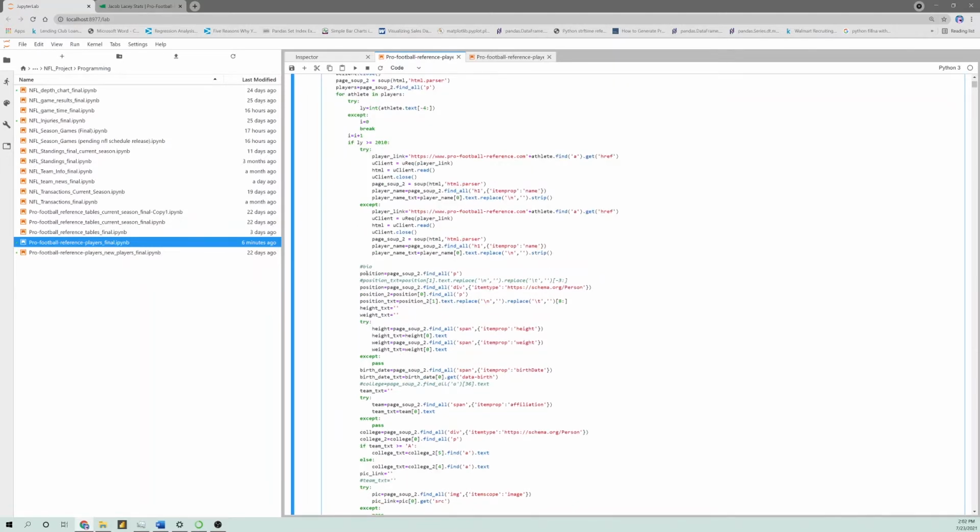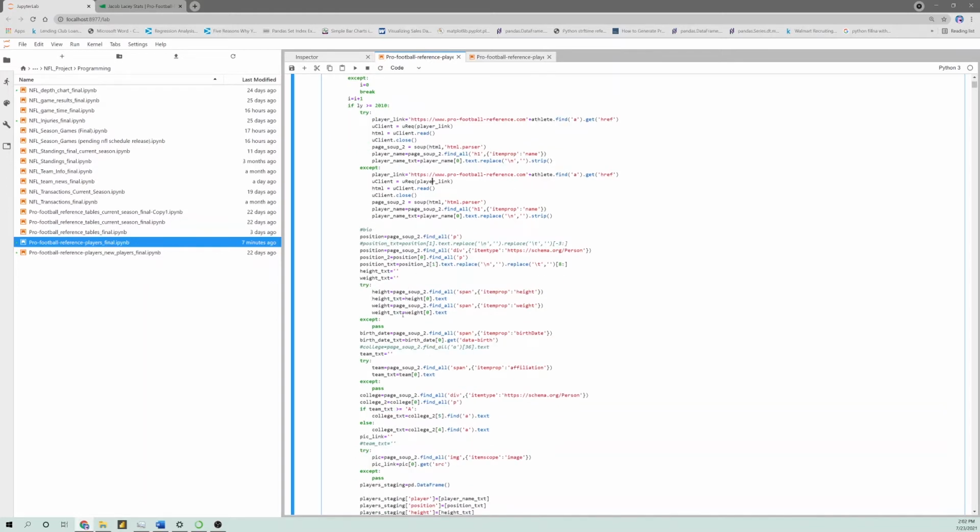So once that is done, we are going to retrieve the player position, the player weight, and the player height. Then of course we have another try and except here with the weight and the height. And then we also perform some data manipulation with the position text.